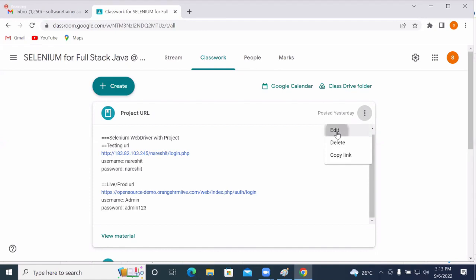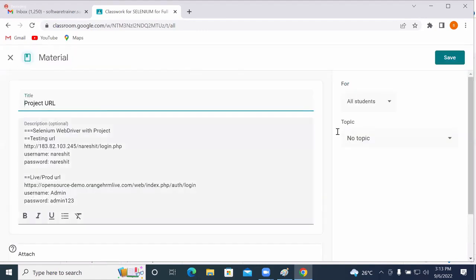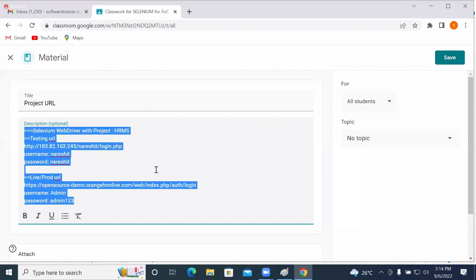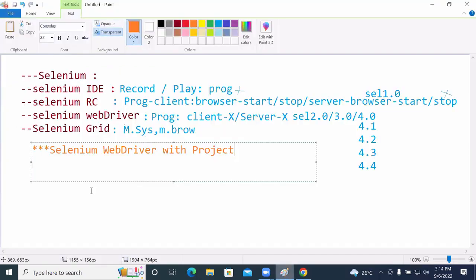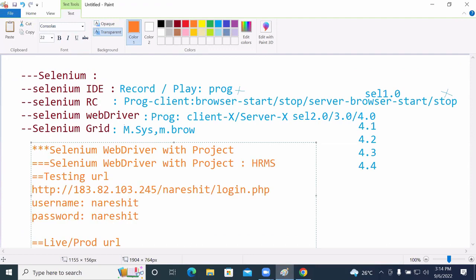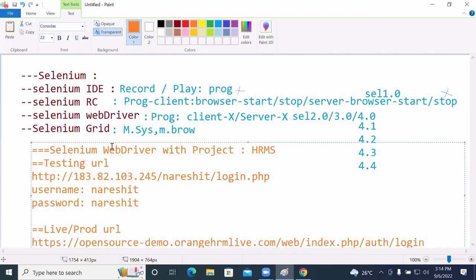The project we are considering is HRMS. What is the meaning of HRMS?